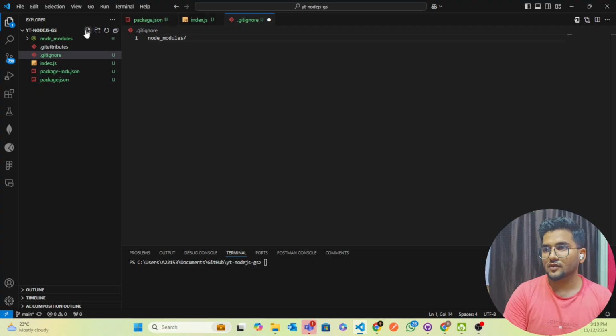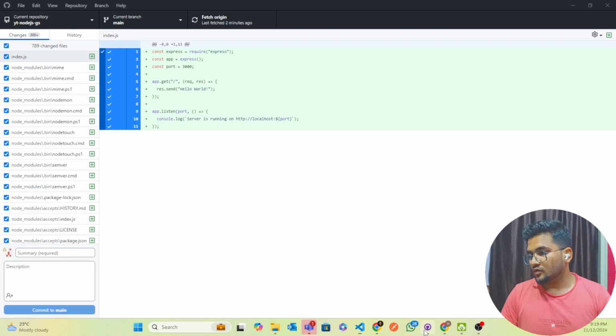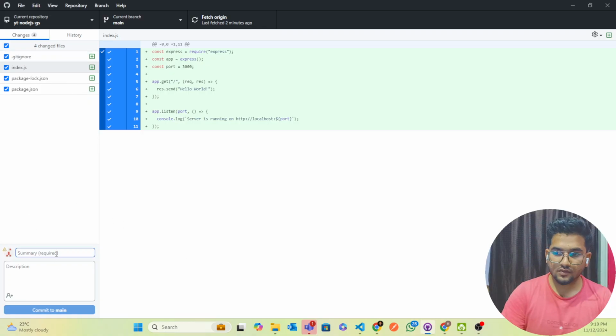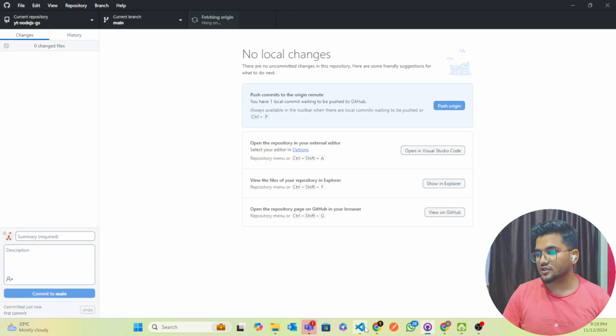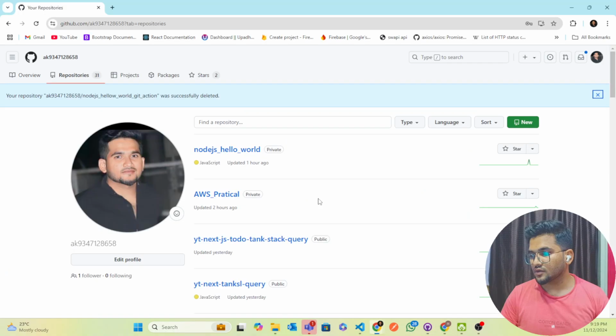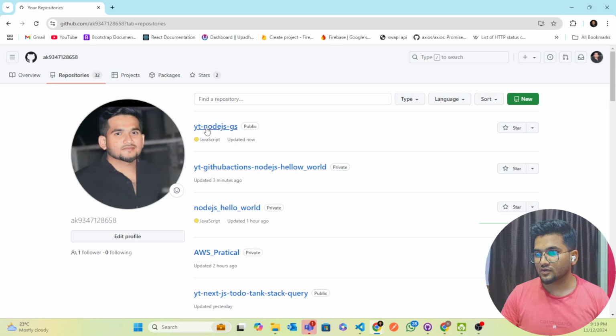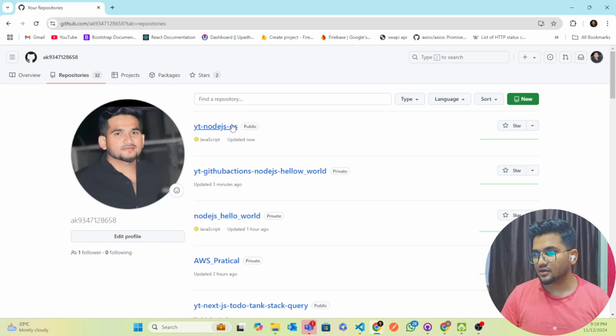Okay, now if I come here again, I'll give the first commit and commit to the main branch. So I have pushed this code. If I go to GitHub now and refresh, you can see this code has been added to our GitHub. I will open this now.